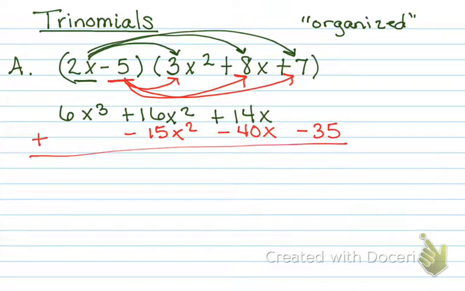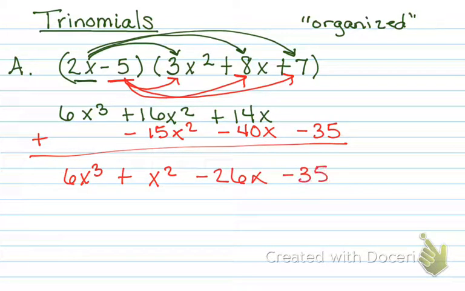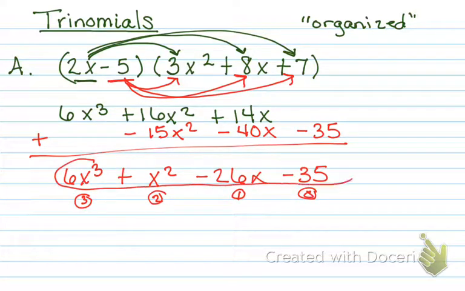So this is like what we learned a few days ago. So pull them straight down: 6x cubed, plus this one's just going to be a 1x squared, so I could just write x squared, same as 1x squared, and then a negative 26x, and minus 35. Remember to always look and make sure it's in standard form. This one does have a degree of 3, a degree of 2, a degree of 1, and a degree of 0, so it is in standard form already. There's nothing else we can do to it. No more combining.